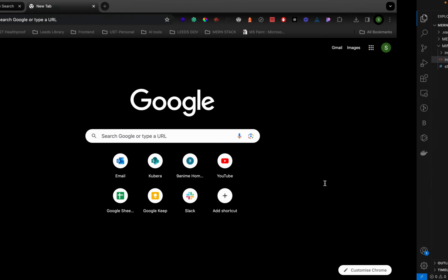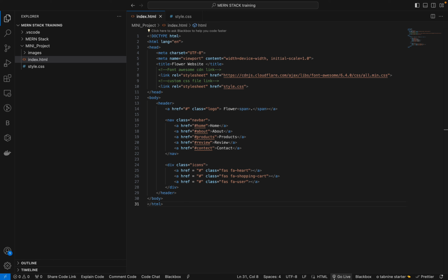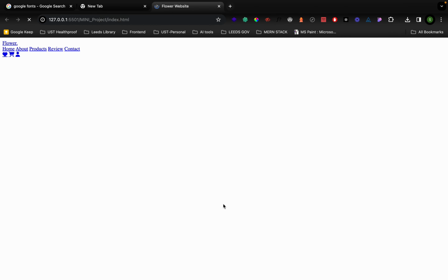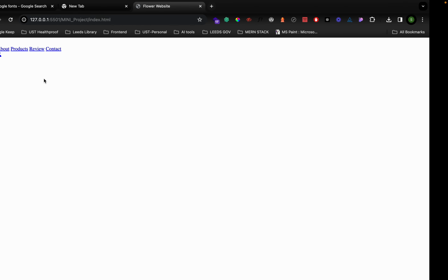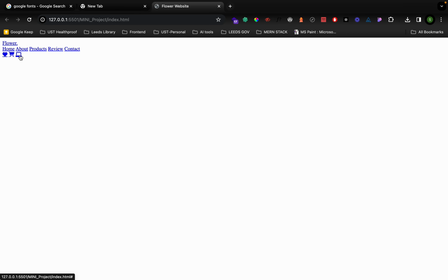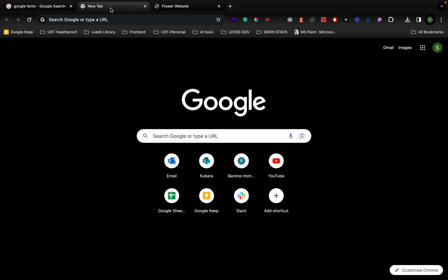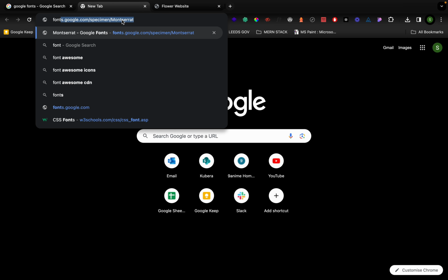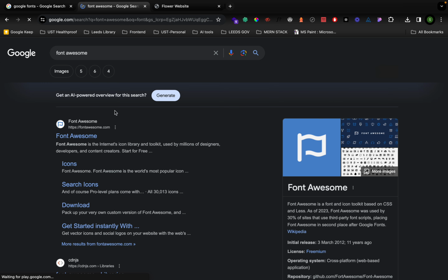local, I think. Let's go to the live. See, these are the icons. For example, if I give here laptop, I will get a laptop icon. See, these are the icons which we are getting from Font Awesome, where you can grab them here.